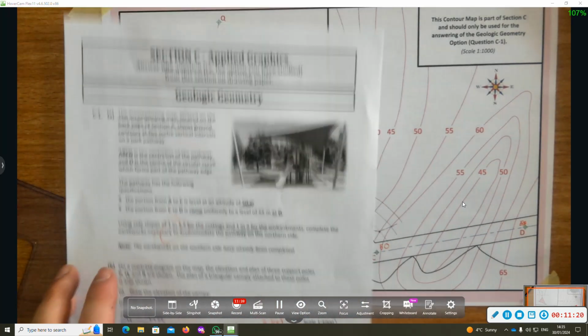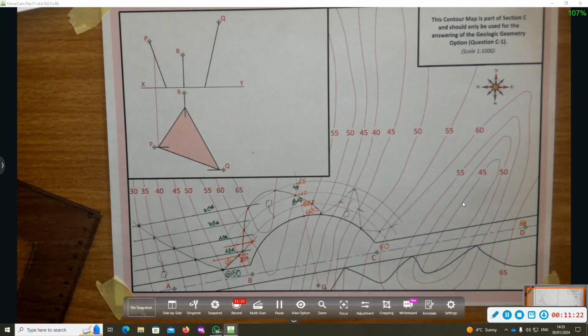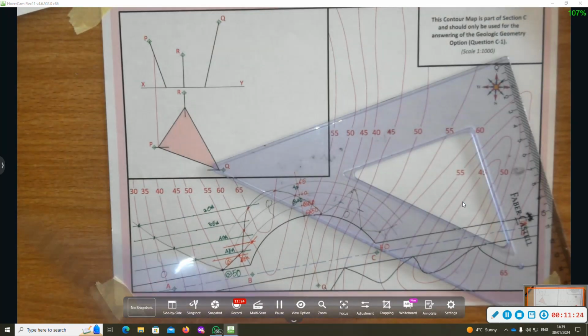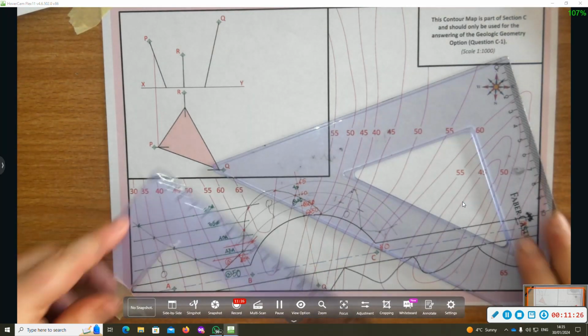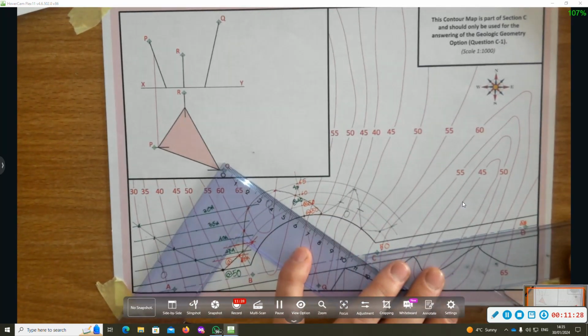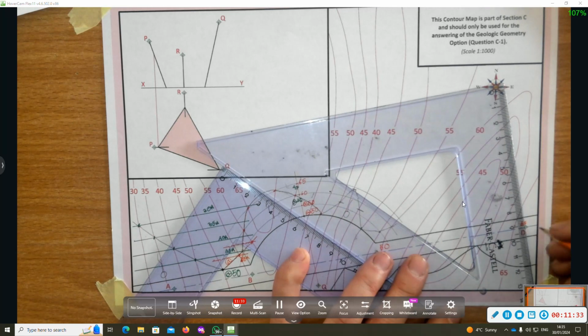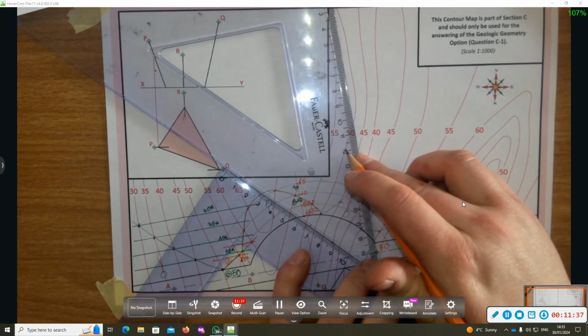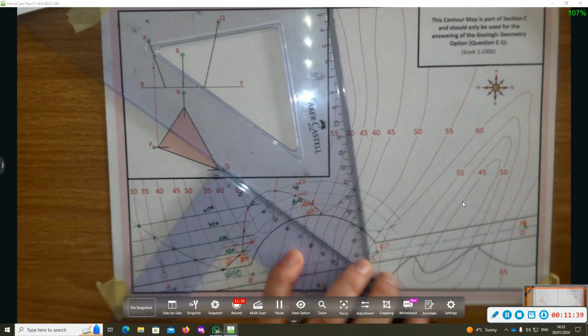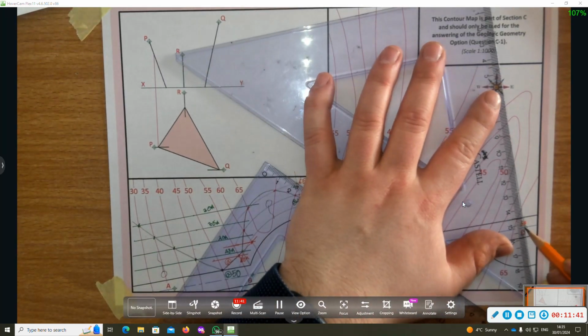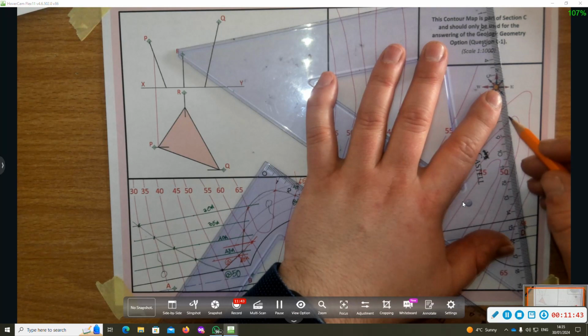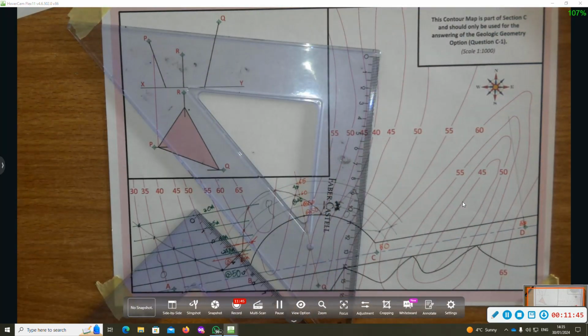So we'll start with our embankment. So we put our cone up at the highest end of the road here. We're going to mark in a radius of 10.